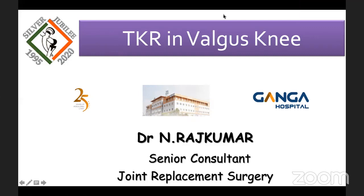Well, there are three problems actually. One is you've got to be very careful regarding your common peroneal nerve. That's the most important thing. Secondly, as you rightly say, there is a problem with patellar maltracking, and the incidence of patellar lateral retinacular release is quite high. And you've just got to, if necessary, upsize your femur so that you actually try and avoid notching. So these are the three things that you need to be careful of when you're doing the Ranawat technique.